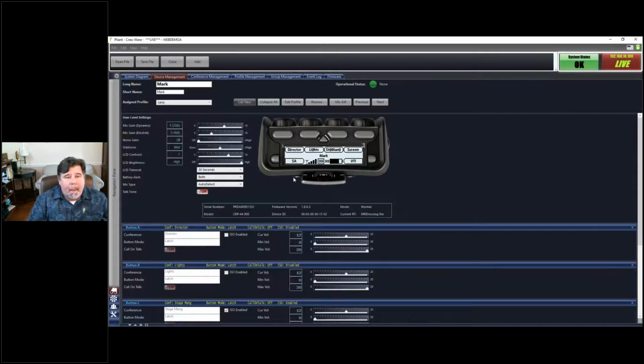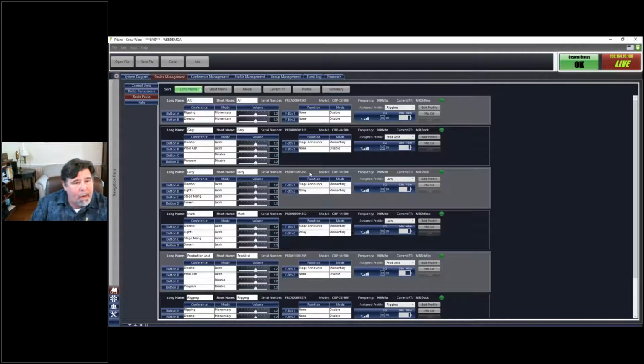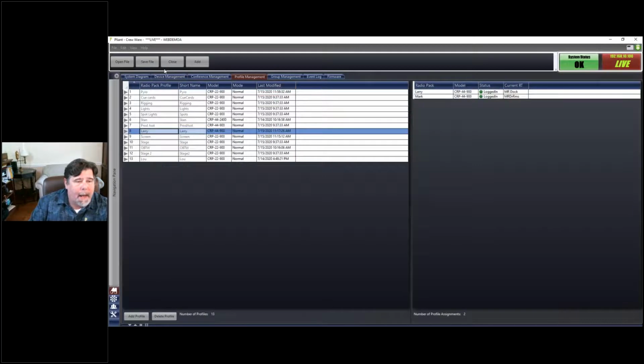So that gives you a pretty good overview of what you're dealing with profiles and how powerful they are, where they allow you to have the conferences assigned to each individual user. They are the places where the user can go into, or the RTs that the user can log into.